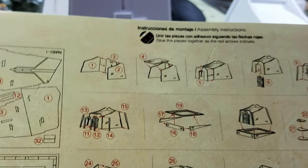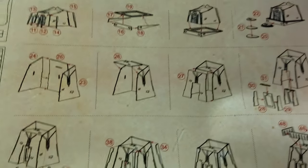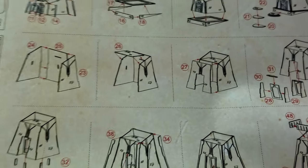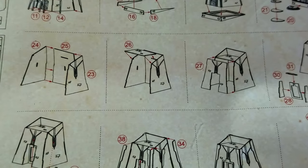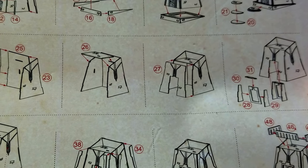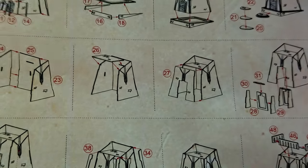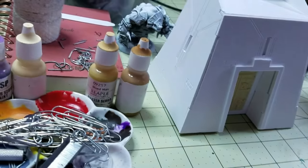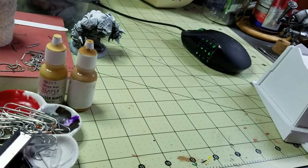Definitely don't use super glue because you're going to have to move some of the stuff around to get it in the right spot. Kind of the same thing with the bigger one, but I already kind of knew that going in, so I got all the tops and sides all ready to go and then kind of did it. I had some problems with the bigger one even though I was doing it that way.